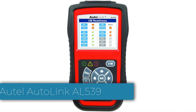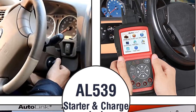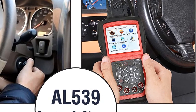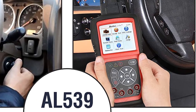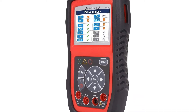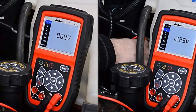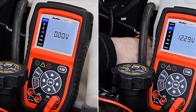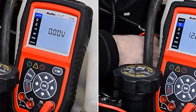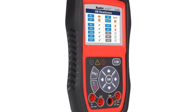We continue the list with number 3: the Autel Autolink AL-539. Autel's Autolink AL-539 is one of the best OBD2 scanners because it does something most others can't — it can check electrical connections with a built-in multimeter to uncover electrical shorts or burned-out cables. The multimeter is a standalone function that doesn't work when the AL-539 is connected to the car as an OBD scanner. It has connectors for test cables that can check continuity, current, and voltage, and its lithium-ion battery powers it for checking fuses, the alternator's voltage, or the gas gauge. The AL-539 shows live data like engine speed and coolant temperature, and can run a comprehensive pre-inspection readiness check.